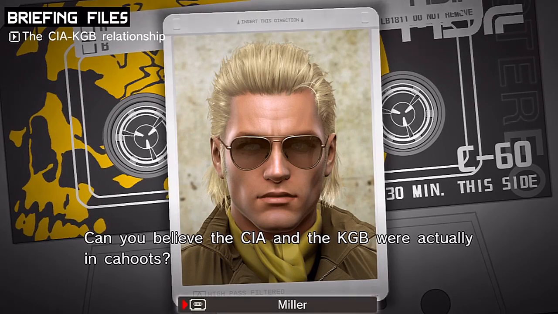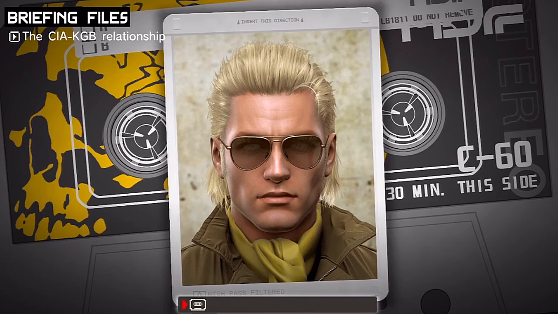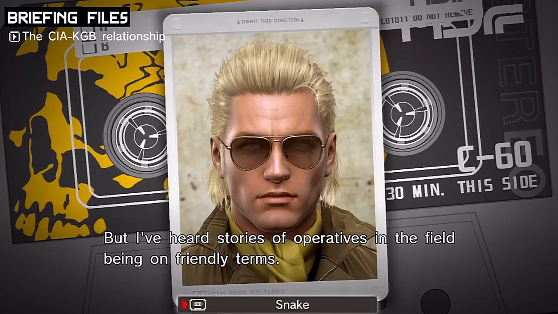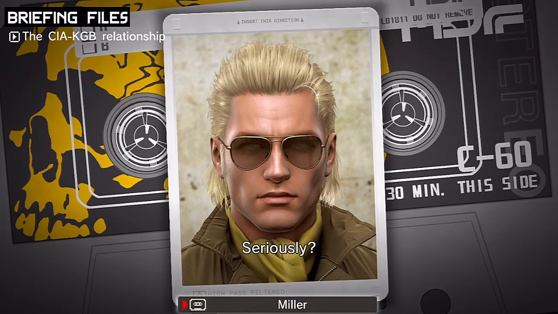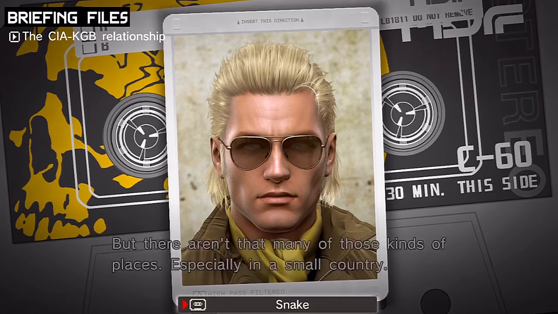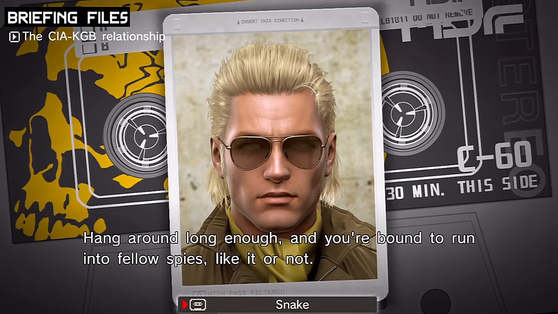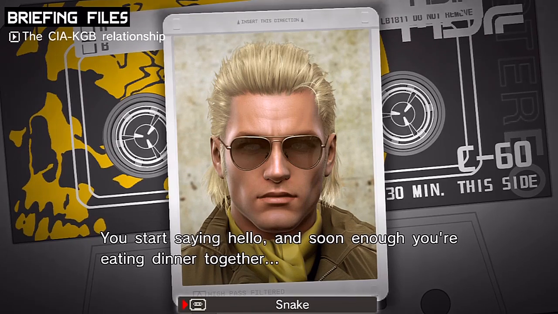Can you believe the CIA and KGB were actually in cahoots? Never thought I'd see that at the station chief level. But I'd heard stories of operatives in the field being on friendly terms. Seriously? Most espionage takes place in political hotspots, as you'd expect. But there aren't that many of those kinds of places, especially in a small country. Hang around long enough, and you're bound to run into fellow spies, like it or not. You start saying hello, and soon enough you're eating dinner together.